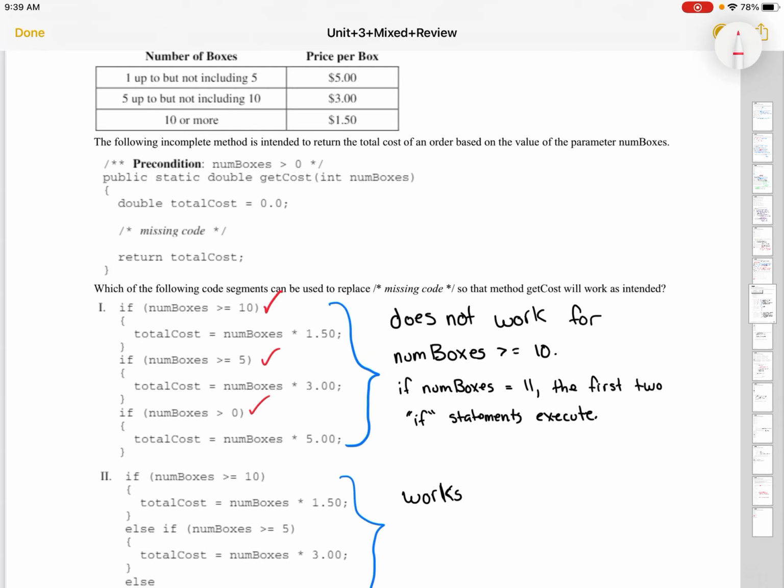So what's going to happen is that total cost is just going to always be, in this case, 55, because it's going to overwrite the first two statements. But what should happen is that the total cost should be 11 times 150, but that doesn't happen because of these one-way if statements.